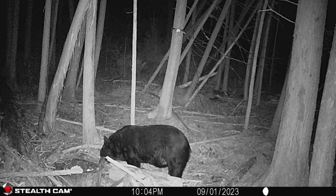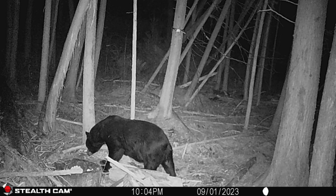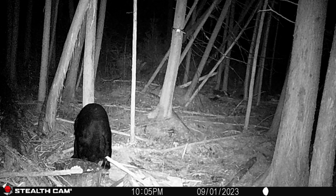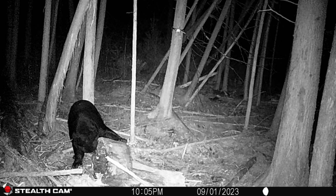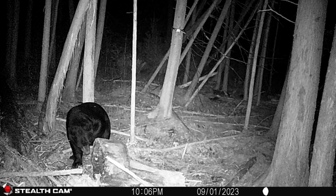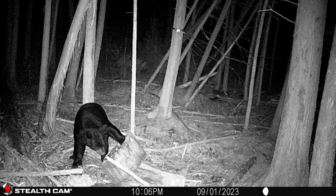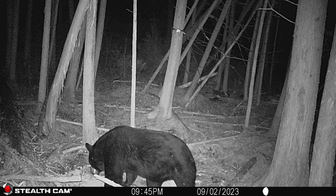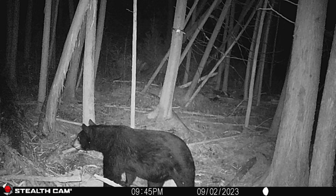Here's a bear in the 300-pound range. He's one of the better ones that we have coming to the bait. He's able to tip over that stump upside down, and that's impressive because it's easily 40 or 50 pounds. It's heavy carrying into the woods. It's good to see some larger bear coming into the bait closer to season. And this guy might even be a little bit bigger, definitely close to 350 pounds plus.